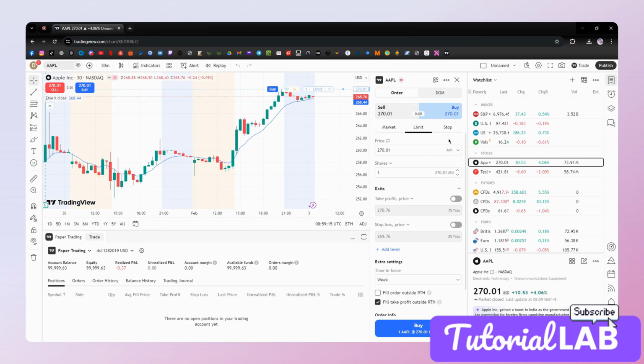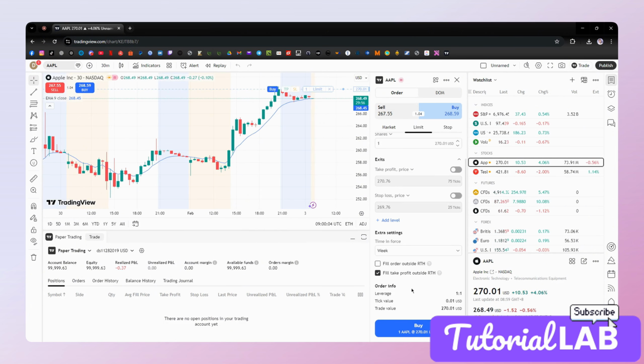Here, we can place buy or sell orders, set our price, choose the number of shares, and set exit profit or exit loss amounts. This way, we do not have to watch every trade all the time. We can also add stocks to our watch list. Just get familiar with these features. After filling out the forms and choosing your markets, you can place your buy or sell orders.